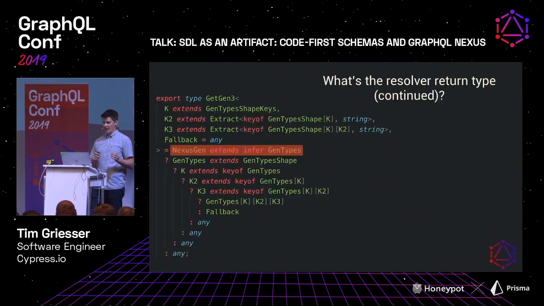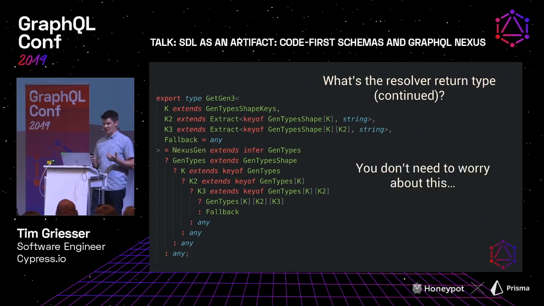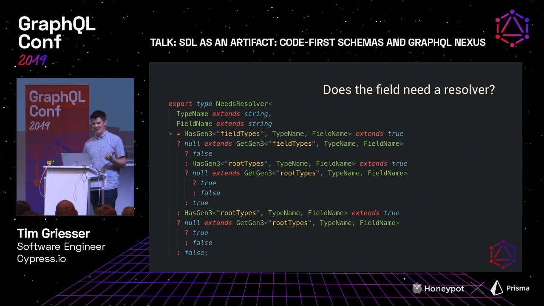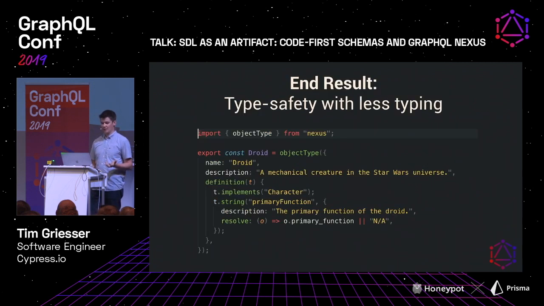droid primary function, and then we look that up with this nested conditional process that you don't need to worry about. But we're able to know, based on what the backing type is and what the type is that resolves to root, whether the field needs a resolver or not. So if you have a database field or a database representation in TypeScript where the field is optional, and you have a field for that in your GraphQL, then you know that you need a resolver because it's a nullable field. So the end result of this really is just that it's type safety with less typing. Like I said, if you look here, you wouldn't know if it's JavaScript or TypeScript. And the idea is that you can have type safety with it getting out of the way.